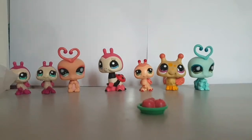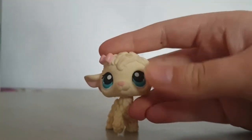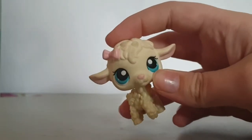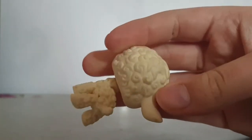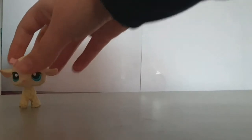Next bag! First up is this adorable little sheep - she is so cute. I always don't know if these are sheep or lambs, but yeah. Considering how light a color she is, she isn't that dirty, and I just think she's really adorable. There is a bit of dirt on the face but I can easily clean that off. I have like a thing for LPS lambs slash sheep - I love them so much.